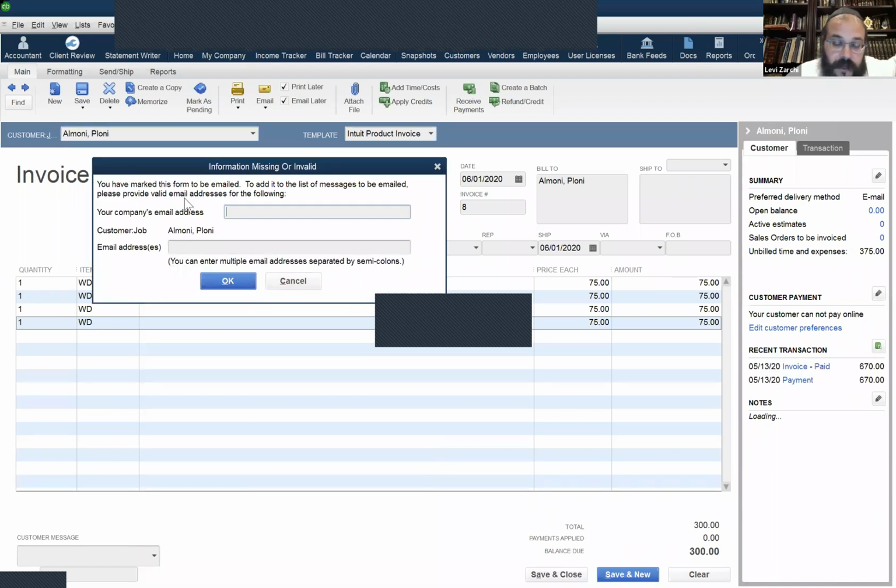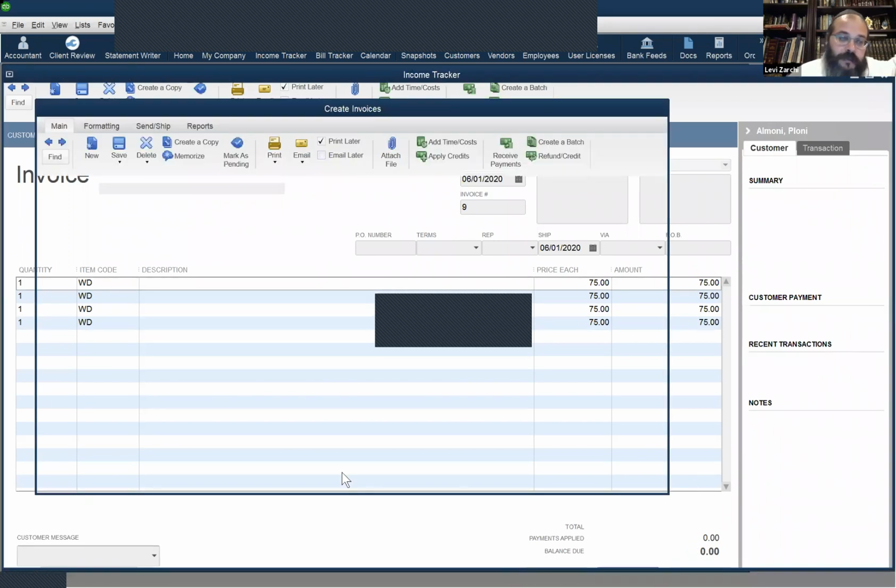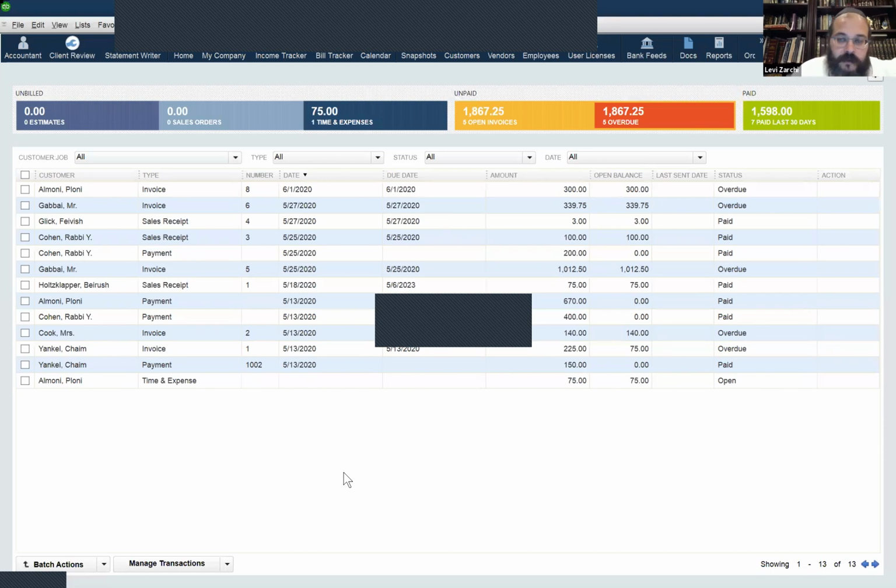And people got this error. I marked this to be emailed. You can see right here on the top, as I move down the screen, it says print later and email later. You can't do that because it's not going to know where to find an email; there is no email associated with it. So I'm going to uncheck email later, and close it. Most likely Plenty of Money doesn't have an email address, and you want to make sure you give it to them. So here we go.